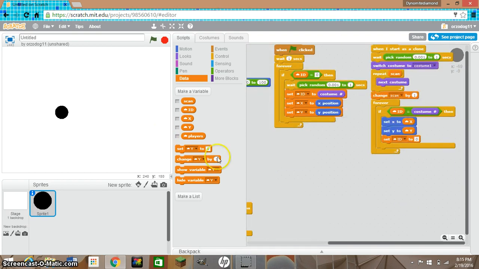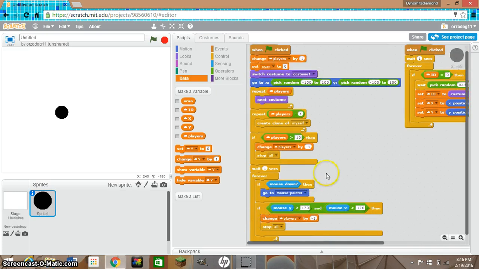This chunk of code right here is making it so if nobody else is trying to share data, then you can share data to everybody else. Now, this code right here makes it so everybody else will be able to take the data so they will be able to show up on your screen. Now, some advanced scratchers may know what I'm talking about, but if you don't, I'll go into more detail later. Right now, I'm being rushed. So basically, everybody will show up, and right now it's only showing positions, and you can't do anything, but I can make tutorials on that.